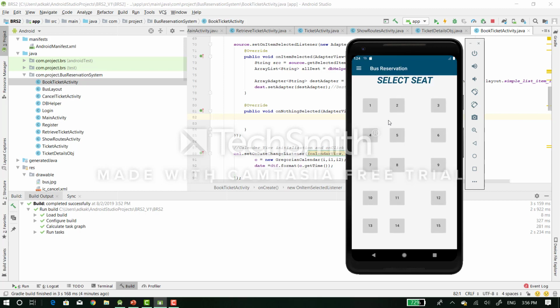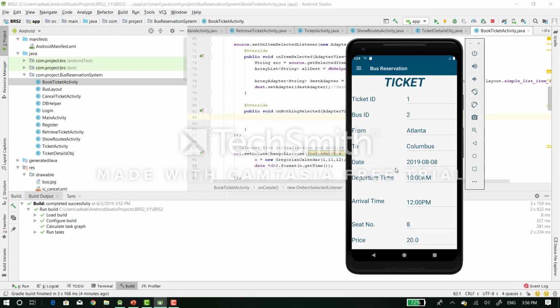Once he chooses the bus, a seat layout is displayed, and the user can select any of the seats. Once he has clicked on the seat number, the ticket is booked successfully, and all the ticket details are printed out. I mean, the ticket window is shown there.